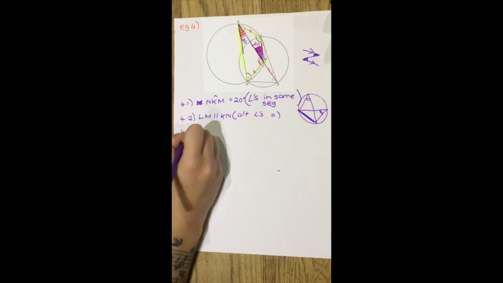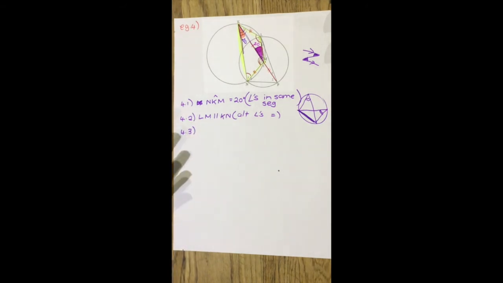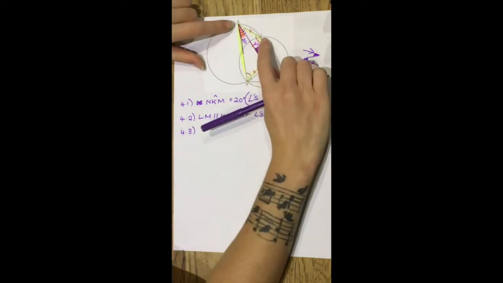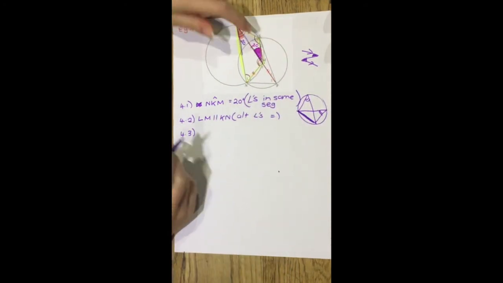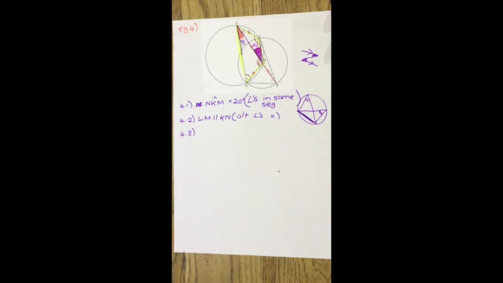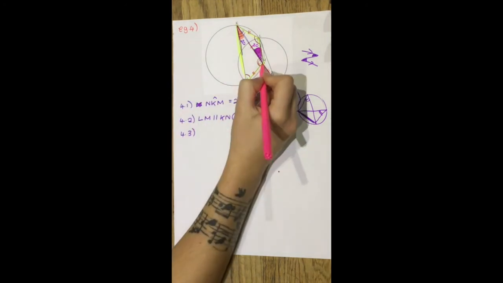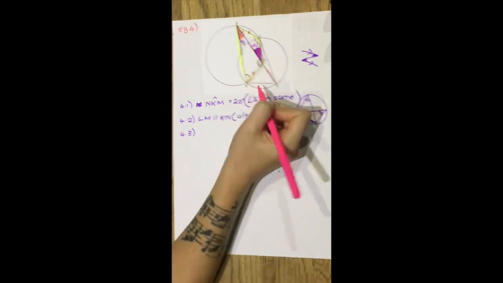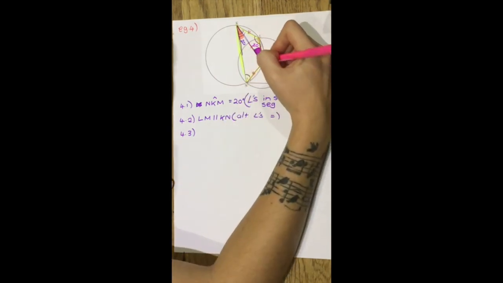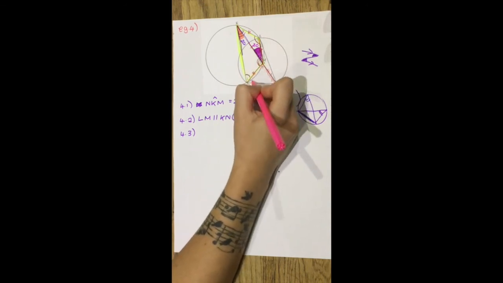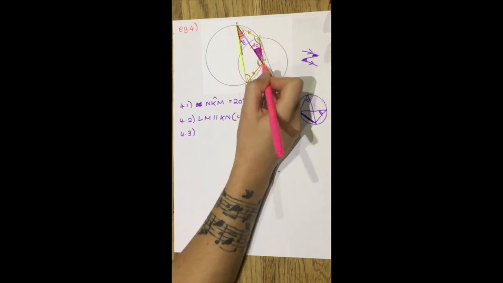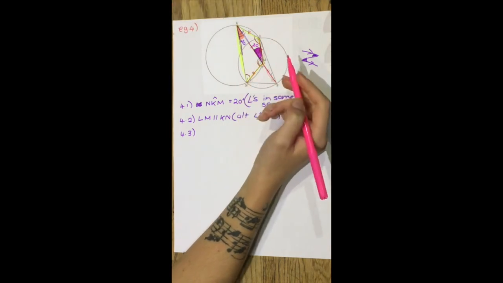Alright, 4.3, we are almost there. Prove that KL is equal to LM. Here's KL and here's LM. Now you can't actually see it because I colored over it in purple, but remember earlier we did the radar thing, and I said this is a radar, this is a radar, this is a radar. So all three of those are equal. This LM is equal to NM. But we also know that NM is equal to KL because they gave it to us.